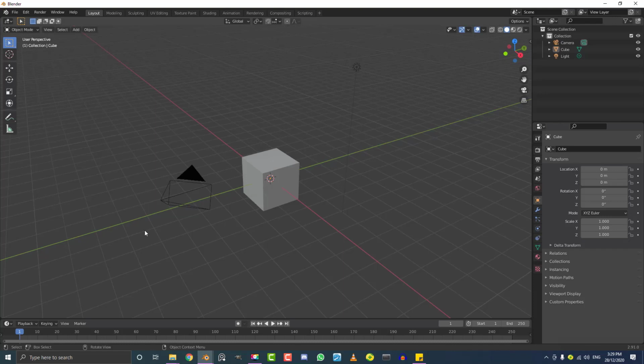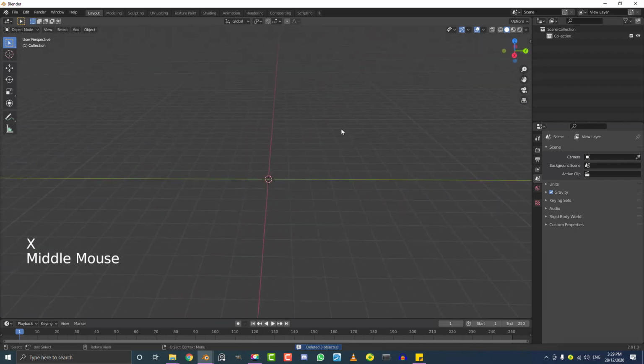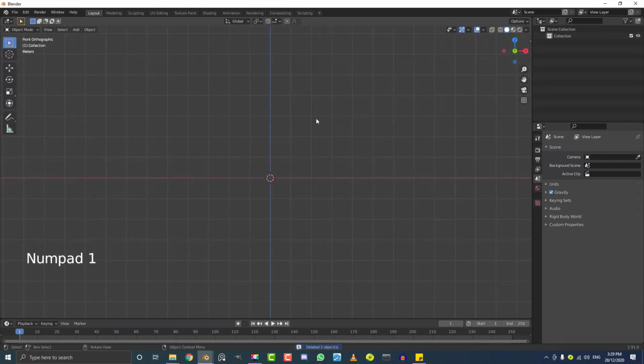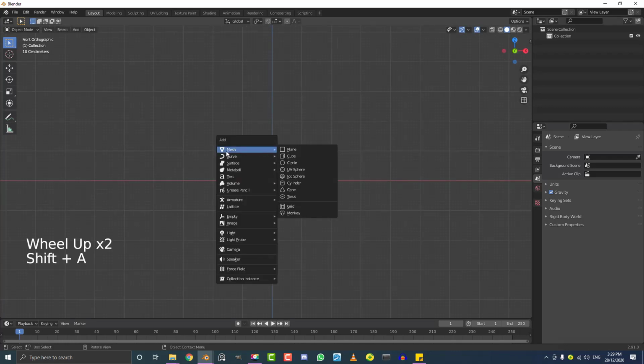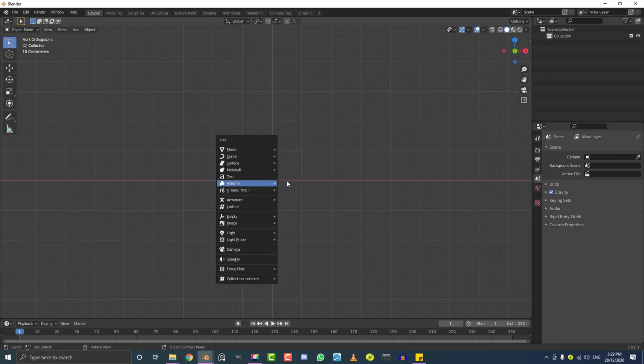Open up a new scene in Blender. Go ahead and select all of the default objects in the scene. Hit X and delete. So let's start by going to our front orthographic view. You can do that by hitting 1 on your number pad. We're then going to go Shift A to bring up our add options here. We're going to go to the mesh drop down and we're going to go down and add in a cylinder to get started. So go to the mesh cylinder.